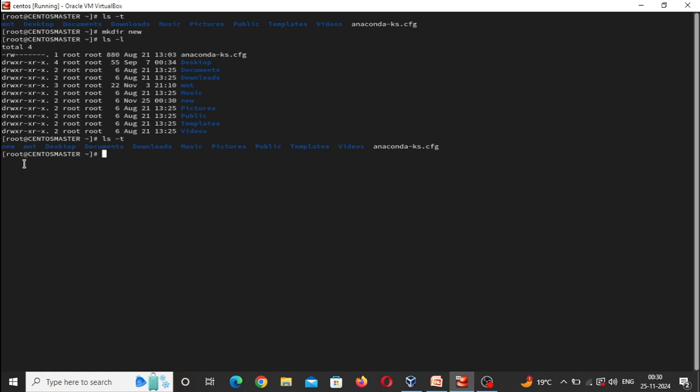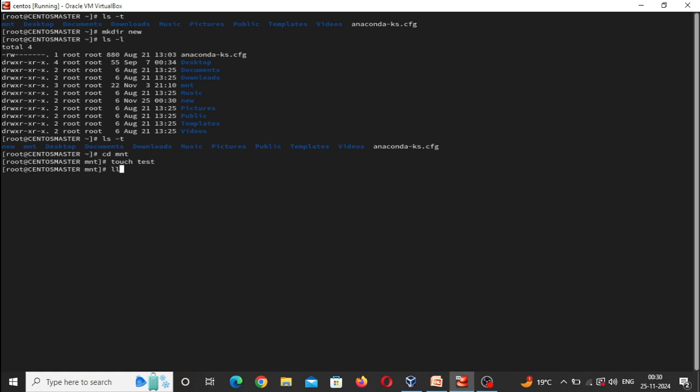Now if I modify something in the mnt directory, let me enter the directory mnt, and I am creating one blank file, touch test.